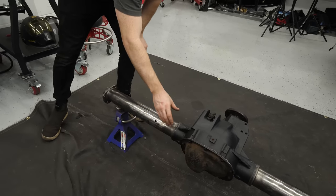Now before we start cutting it apart, we're gonna go ahead and mark a line on the top and bottom of the axle, a nice straight line, so that we can line everything back up once we go to weld it together. And then I think the next step is to cut it.